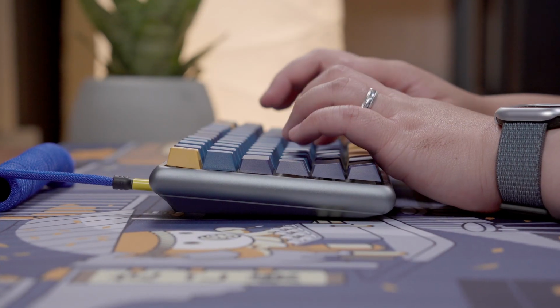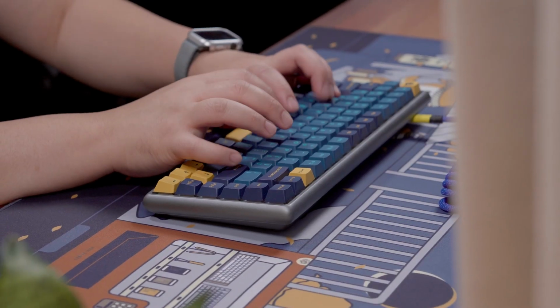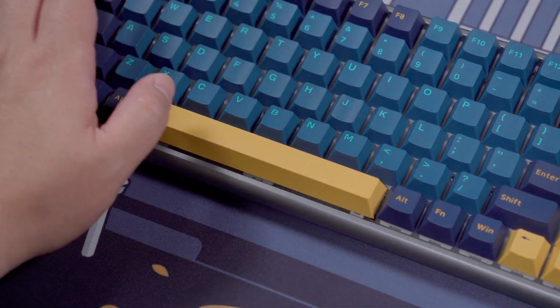Let me know in the comments below what you think about the sound quality of both the simple build and its modified version. Personally, I think the difference is night and day, and the modified version certainly has the deep and thocky sound I was going after.